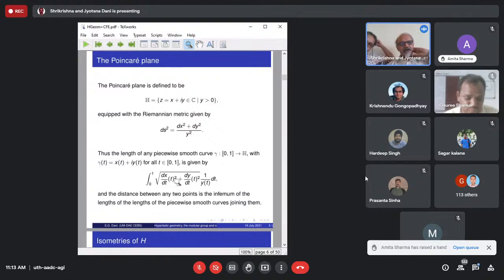Now, of course, notice that the distance in the complex plane and the distance in the hyperbolic plane are going to be different, not just in numbers, but also very qualitatively. Of course, if you stay in the region where this y is bounded away from 0, then maybe you can simply scale things up and down so that there's not too much distortion. However, when you are looking at regions where y(t) is very small, then this distortion can be very large. I'll say more about this when you go to some picture diagrams. So for the moment, this is the notion of lengths and distance that we are concerned about.